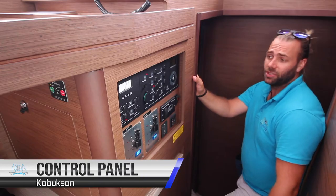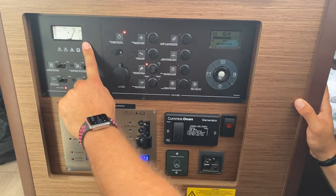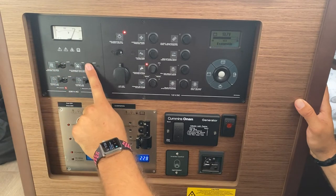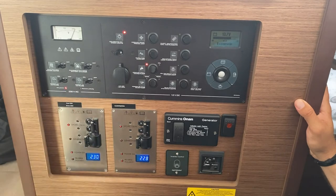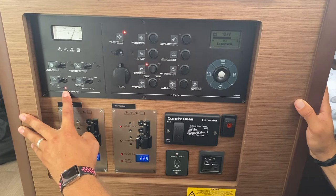The main control panel is located here on the starboard hull steps. Here you have your voltage for your battery house system. This is the water heater and the battery charger. These two switches are for the AC plugs that are throughout the boat. If this light is showing, the AC power is connected to the shore.